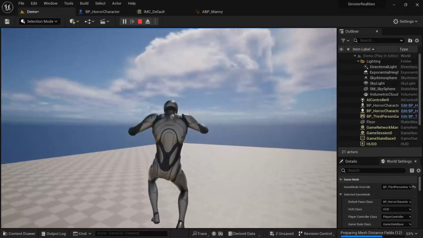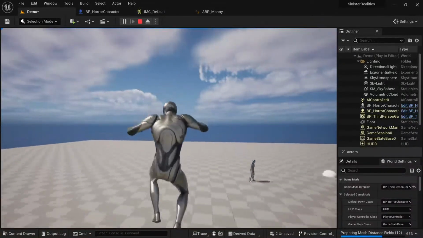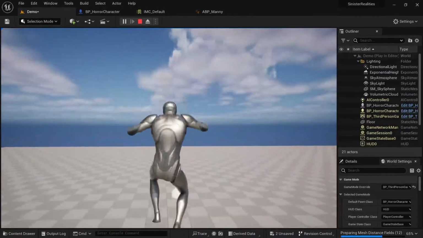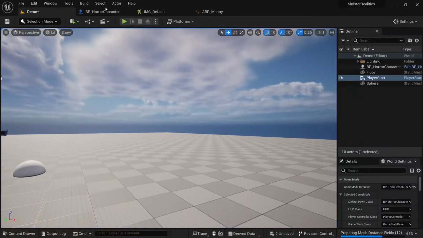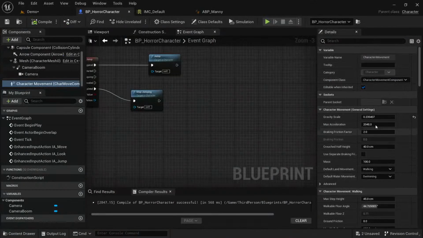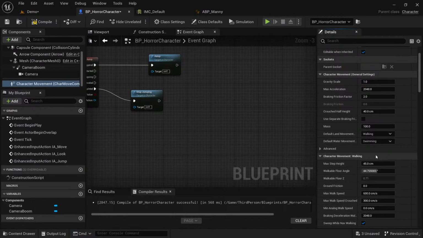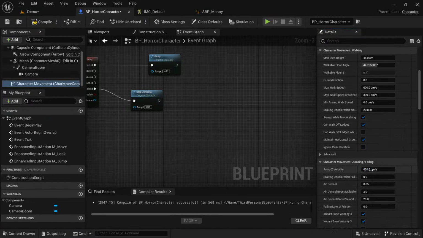So mess around with these settings, you can go back to the default, but while you are here, try to change the jump velocity.